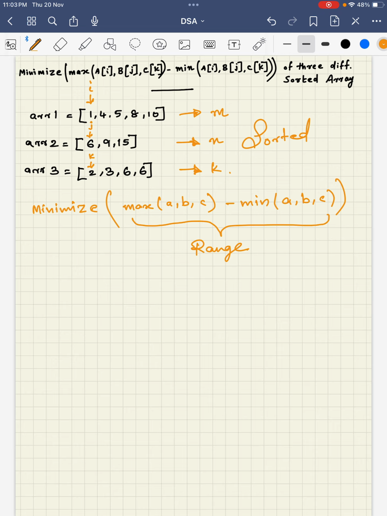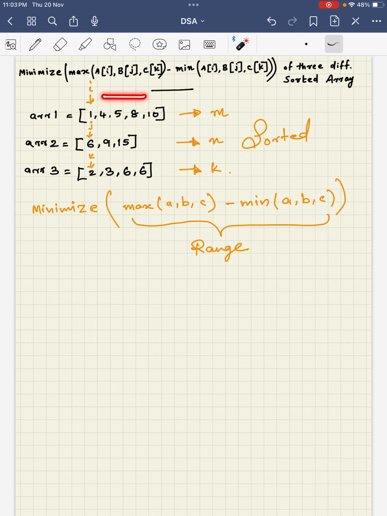And one question is that initially we have fixed the pointers I, J, K at the 0th indices of the corresponding arrays. Since they are fixed at the 0th indices, the natural thing we can do with these pointers is to move right. So when it moves to the right, that much degree of freedom we have towards the pointer.